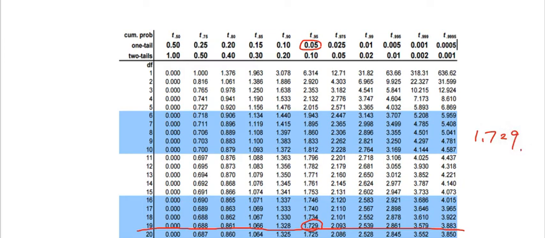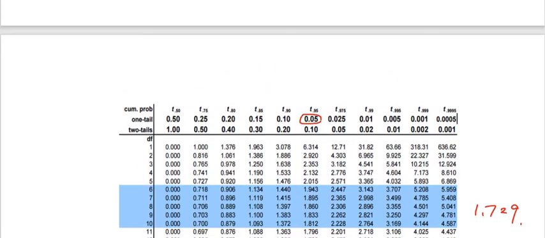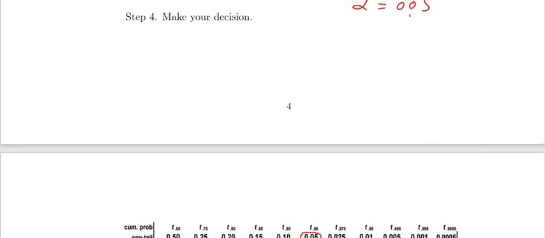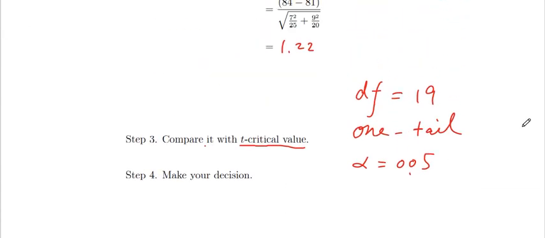So this is the critical value. We use this to judge whether other numbers are big or small. So use 1.729 as the standard.